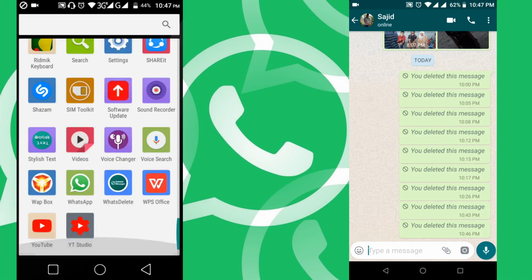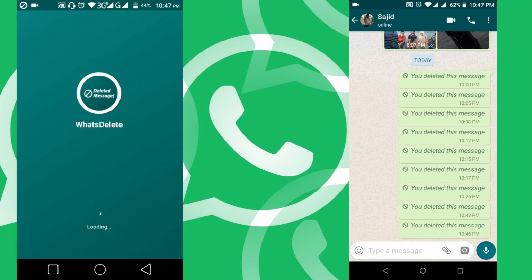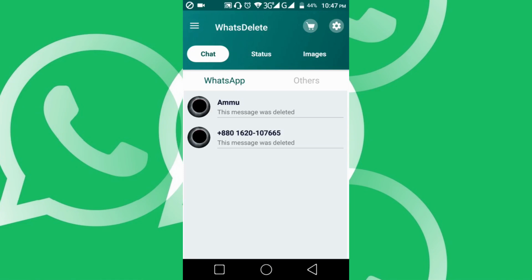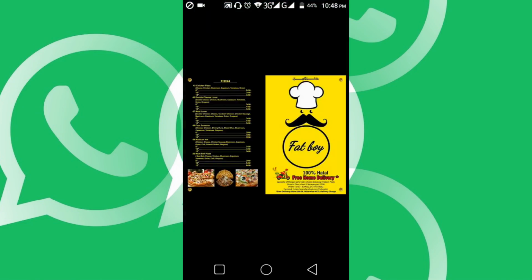Now it's time to check in the WhatsDeleted app whether it works. I open the app, and in the Images section you will find the image which I sent from my other WhatsApp to this WhatsApp.